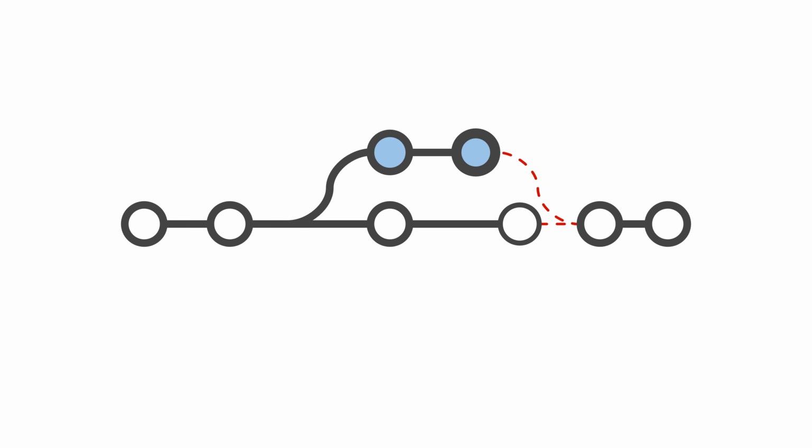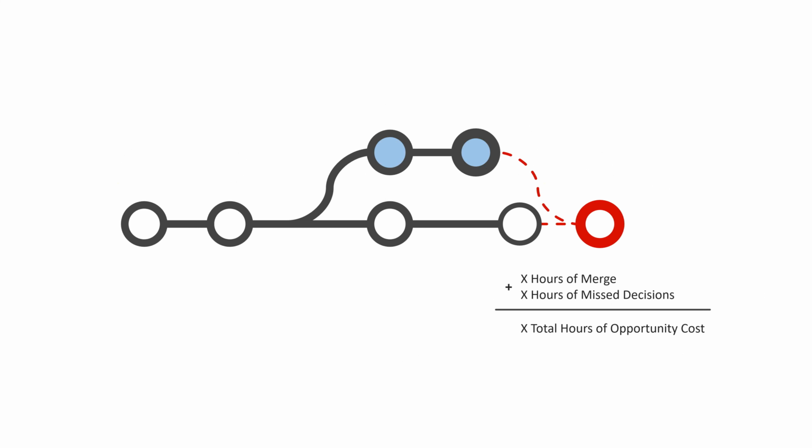So once that merge has to happen, we are faced with a little problem of value loss. And how can we quantify that value loss? I think the most direct way, if we're just talking numbers, is the number of hours it's going to take to merge this information, and of course the number of hours of missed decisions that you're going to forego when this process happens.